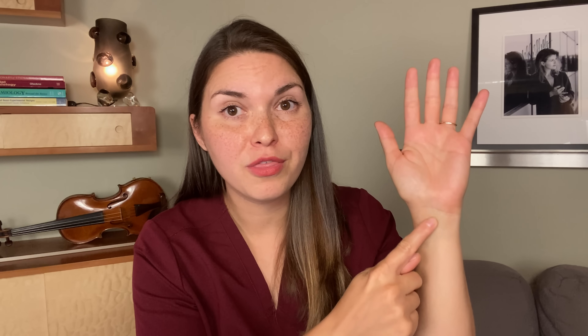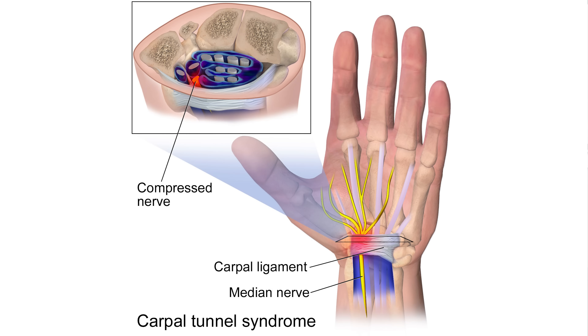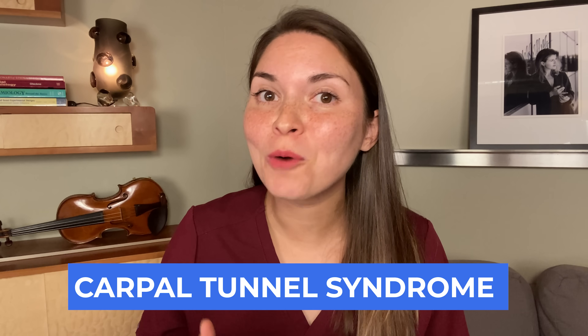People with diabetes can have other issues with their hands as well, like trigger finger, Dupuytren's contracture, or carpal tunnel syndrome. So put the backs of your hands together, relax your arms down, and hold it in that position until you get uncomfortable. With this maneuver we're trying to compress the median nerve, which runs down your arm through the carpal tunnel to supply sensation to your thumb and first two fingers. This carpal tunnel also has a bunch of tendons running through it, so if any of them get swollen it puts pressure on the nerve, causing numbness and tingling in those fingers. This is carpal tunnel syndrome.